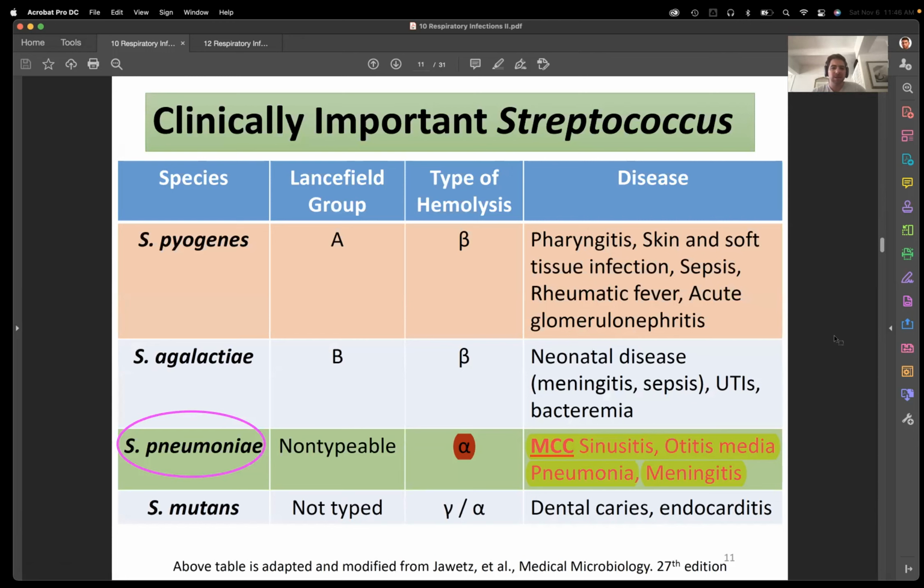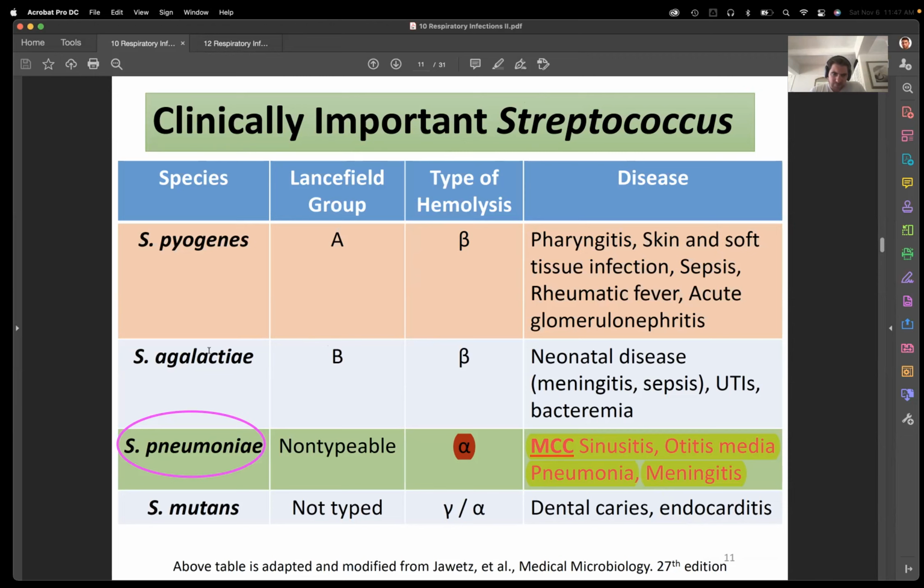a kid comes in, has some sort of pneumonia or whatnot, and the alpha hemolytic, which is a partial hemolysis, okay? So if they say it's alpha hemolytic, that should lead you straight to strep pneumo. It's the most common cause of sinusitis, otitis media, pneumonia, and even meningitis, okay? Of the streptococci, okay? So know that. And then, you know, strep pyogenes is that beta hemolytic one. Pharyngitis is the big thing there.